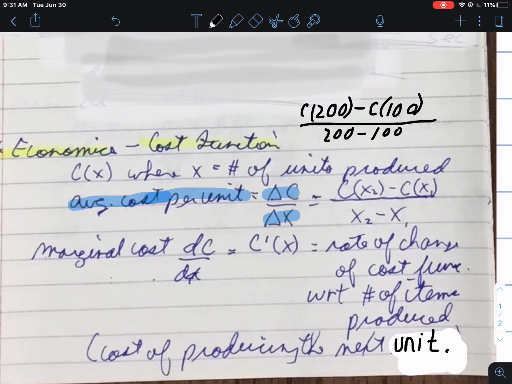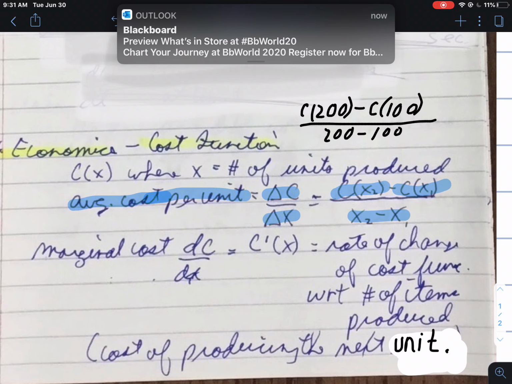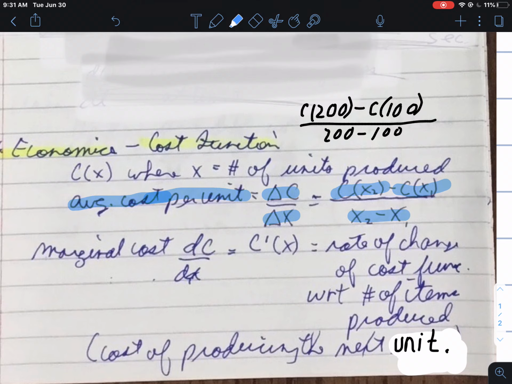So generically, I have C of x sub 2 minus C of x sub 1. What is the average cost of producing between x sub 1 and x sub 2 units? What's the cost of producing this number? What's the cost of producing that number? What's the difference between the two? That's our total cost. And then we divide that by the number of units produced, and that's our average. Average is the one thing we're familiar with how to calculate.